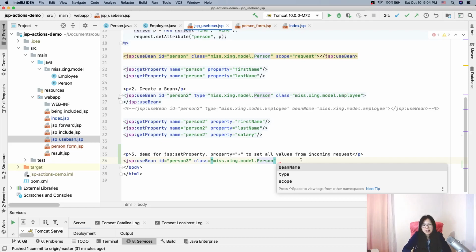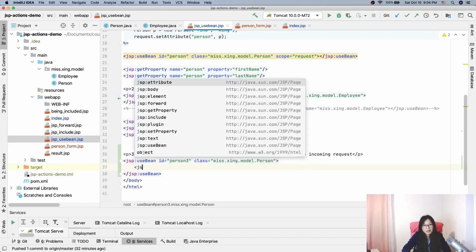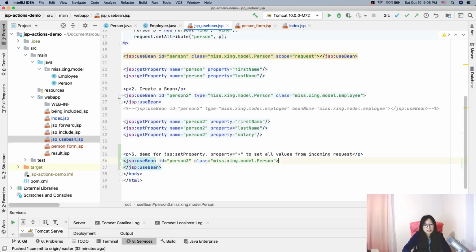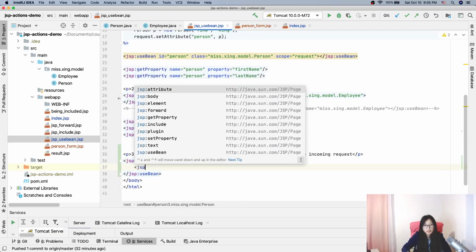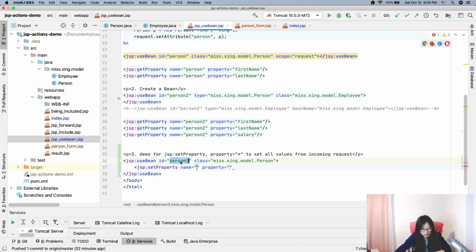And then here, like this one, you can define it and then use JSP setProperty. The name has to be exactly the same as this ID.